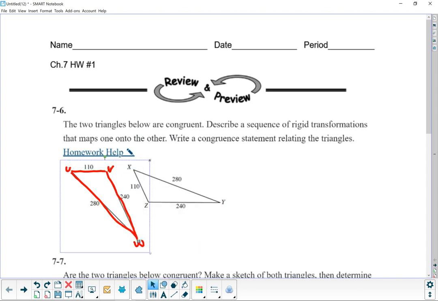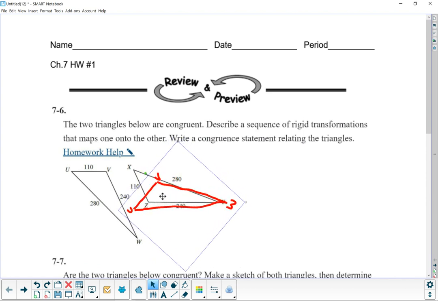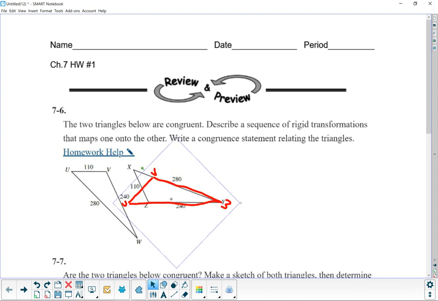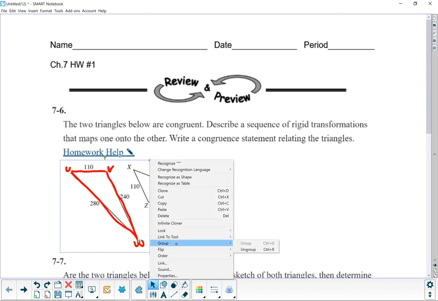So what can I do? If I turn this around, it looks like it matches, but it's not, right? It's actually sort of the opposite. See that? So I'm thinking I might need to flip it. See that 110 right there? I think I need to flip this up and down. We can do a reflection along the y-axis or the x-axis. Doesn't matter how you do it, but we'll do flipping. If we reflect along the y-axis, that's going to be left and right.